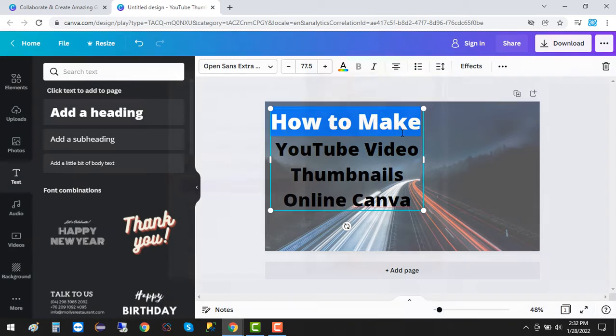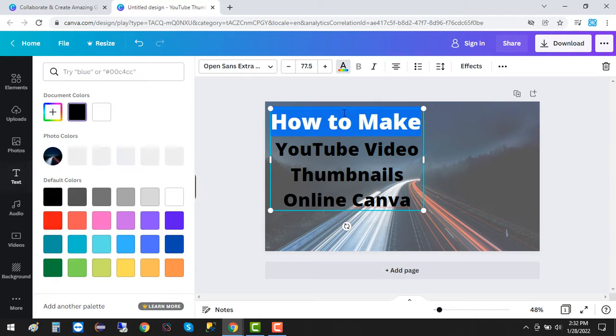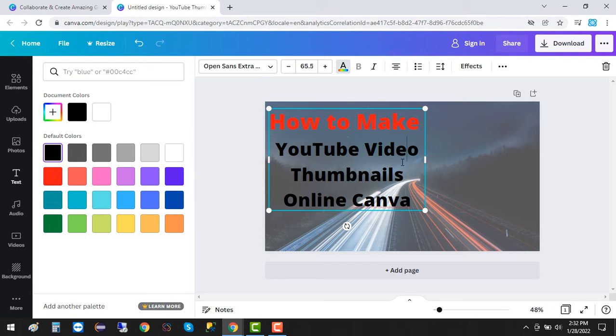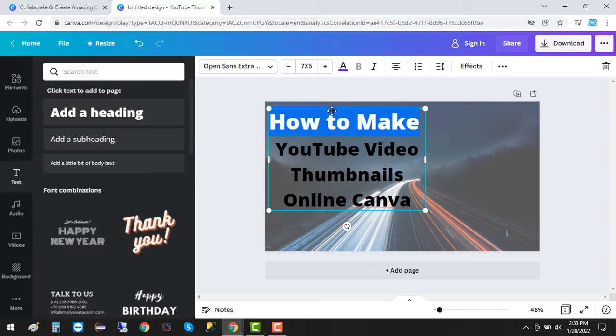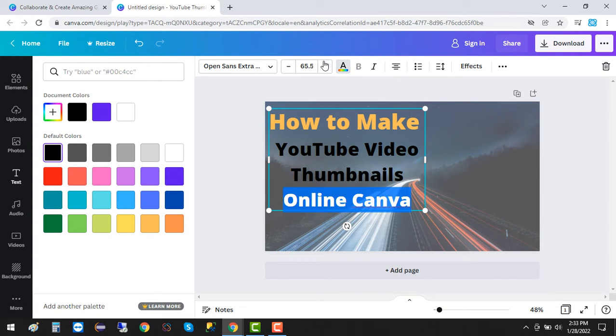If you want to change the color, red color, it's too red, let's go there, and blue color. Okay, oh, it's not visible, so take it very carefully. This one may be better. Online on Canva, the same color if you want to take, it's okay.